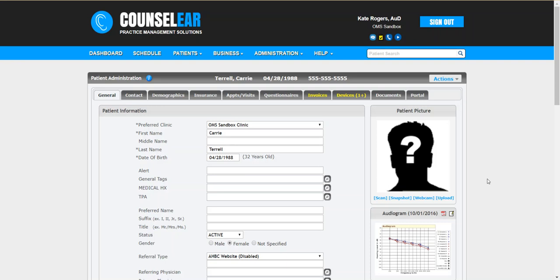In these features, we hope to give you some simple tips, tidbits, and tricks to make your days easier and your patients happier. In this feature, we're going to talk about the patient portal. The patient portal is a great way to connect with your patients remotely 24/7. We'll start here within a patient profile and then click on the portal.